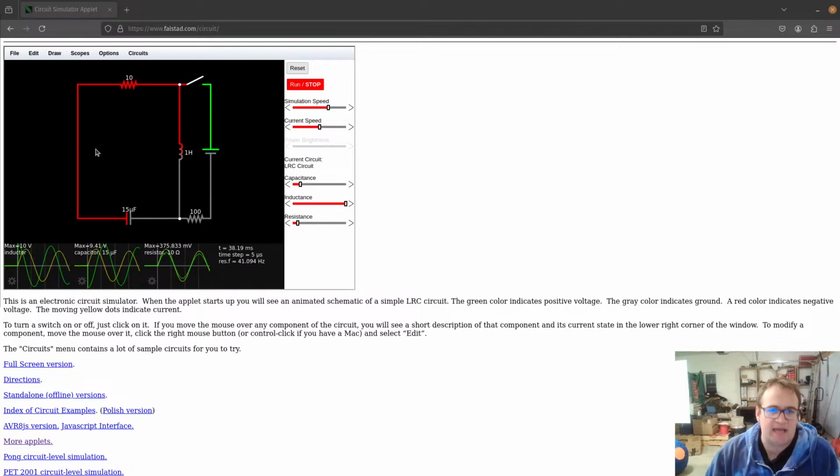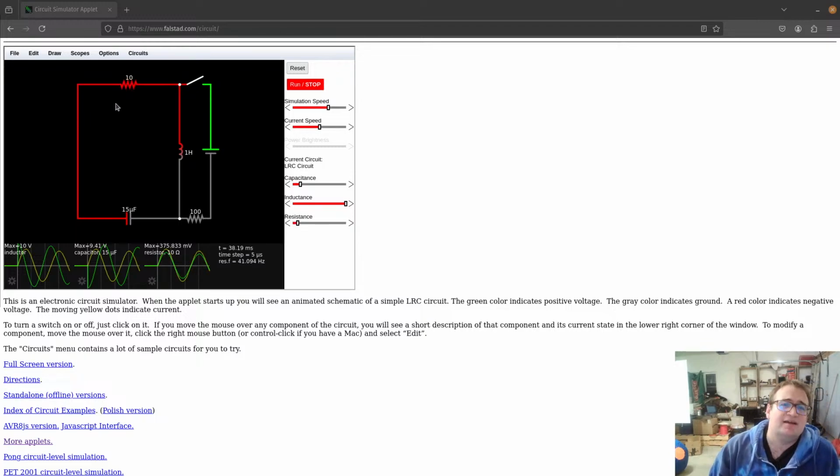Those of you who have experienced electronics before will know this circuit right away. It's a classic problem in other areas too. There is an inductor and a capacitor, and also a resistor. A capacitor will charge up and slowly slow down the current as it charges. However, this inductor resists that change, and eventually it will switch to the other side and go back this way, and the capacitor will discharge and then recharge, slow down, and go back and forth, back and forth. So that is an oscillator.